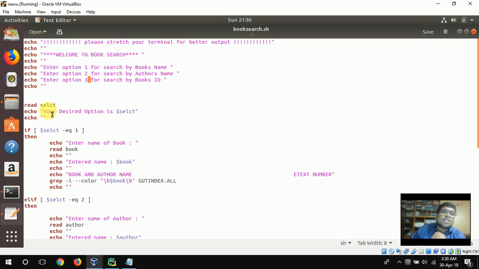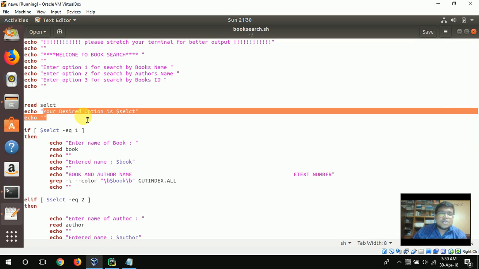Alright, then we are reading a variable from the user called select. Select is a keyword in this shell script language, so we are not using the exact word select, we are using a variation over here. The variable name is select, whatever you say. Then we ask the user to place the option.